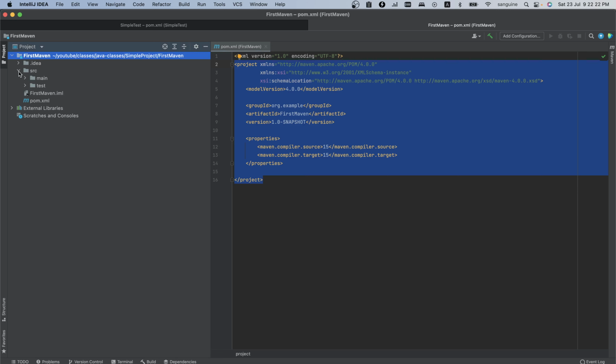So you have a single source folder that has a main and has a test. It is in the test that you write your actual test, while it is in the main folder that you write your packages and your page object files. When it comes to page object files, you have your classes, you have probably an interface file, or whatever you need, you can put it there. So do not forget that that is how the structure is. You have two subdirectories in the source root, and that will be the main and the test. And in the test, that's where you write your actual tests. Do not forget the structure.